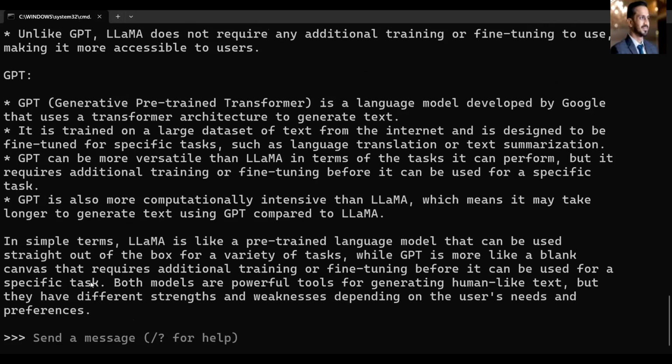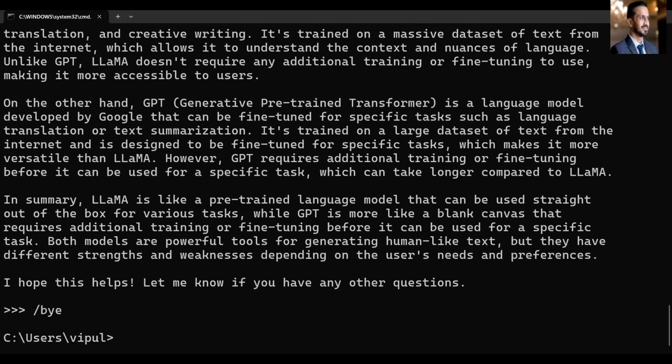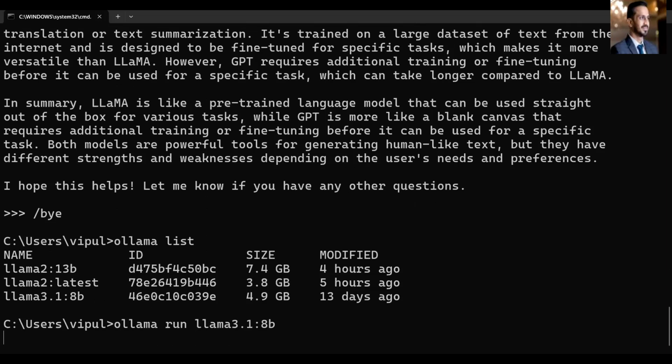Now, if I have to close it, what can I do? I have to give it like this. This slash should be the opposite, right? Now I came out of it. As I have multiple LLaMA models, I can check it like this. If I want to use this one, I can use Ollama run with this model. If I have enough space left, it will run it. If I don't have enough space left, it will say that you require a few more spaces.